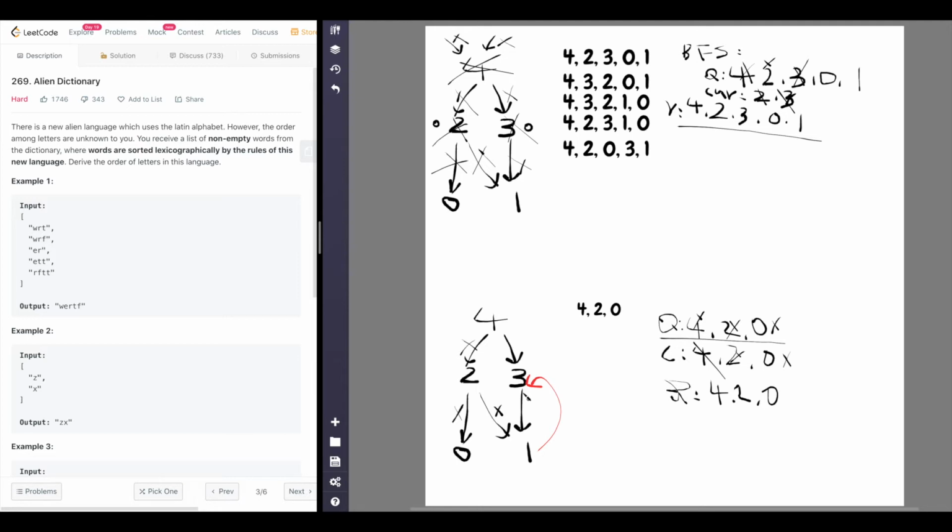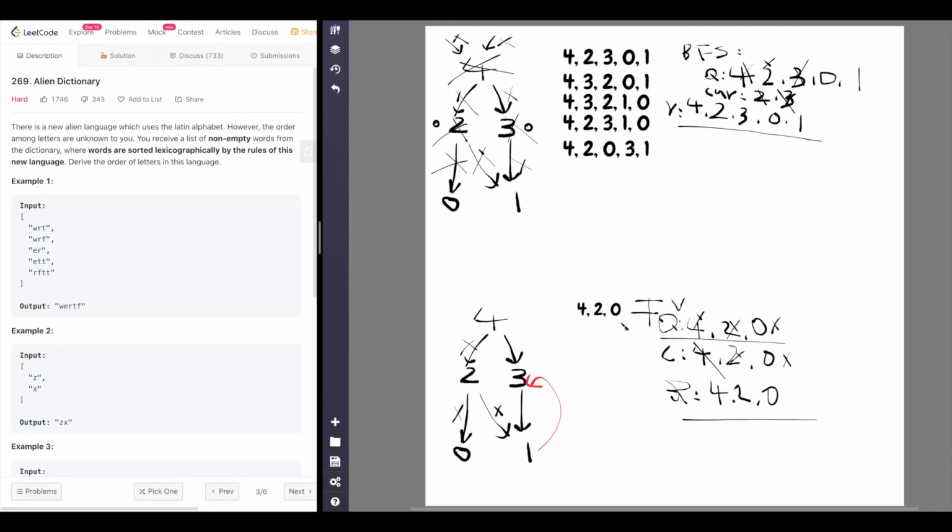We lost those nodes. So if the length of our result is not equal to the number of vertices of the graph, it means we have a cycle in this graph.